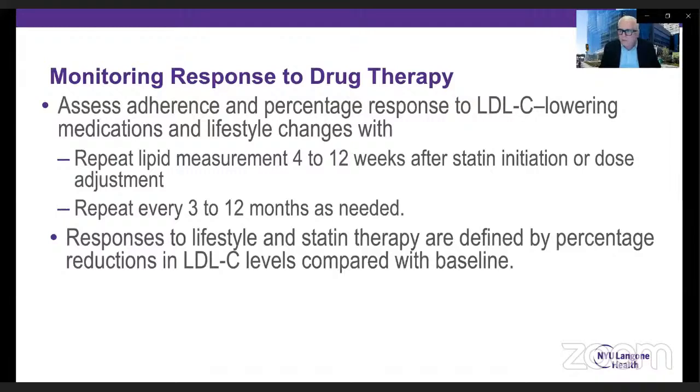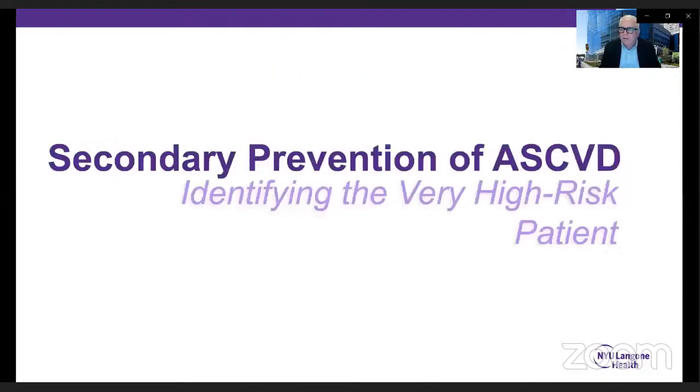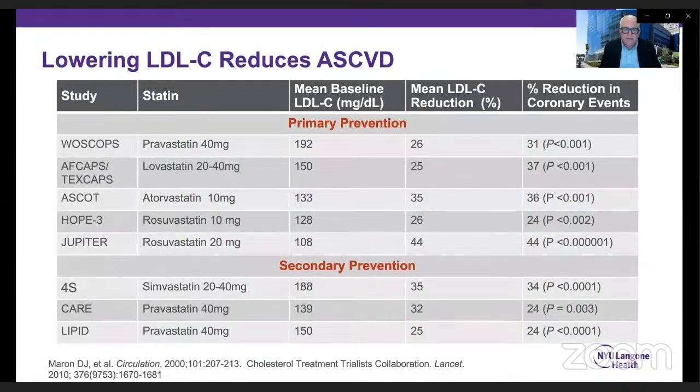Otherwise, it doesn't matter what you've prescribed for the patient. It doesn't matter what they're taking. If they don't get the expected response, then they won't get the appropriate reduction in risk. So when it comes to secondary prevention, just like primary prevention, statins remain the key cornerstone of lipid-altering therapy.